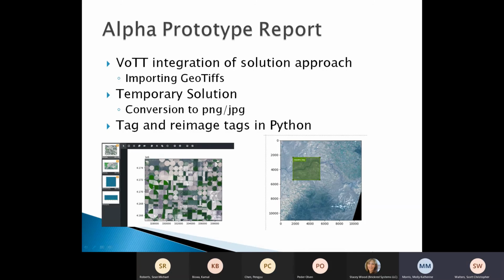And I think I've begun to run into some issues there, because I think there's something with how the images are being converted. The tag doesn't line up in the same spots on the geotiff that it does in the PNG version. So that's something I think we're going to have to dig into a little bit more next semester. And I think I also have installed GDAL incorrectly, so I have to look into that too. But as of right now, we are able to draw a tag on a geotiff. It's just not matching up to where it should be from the VOTT program.